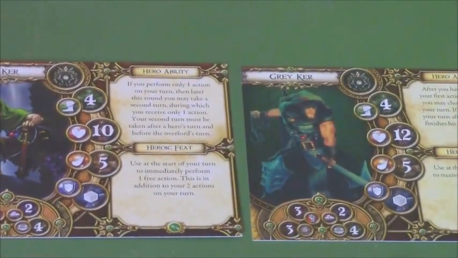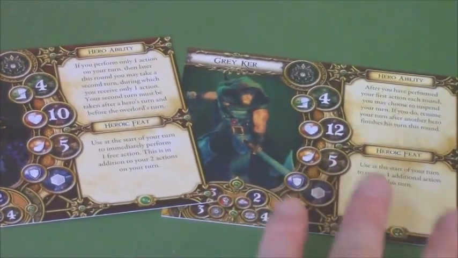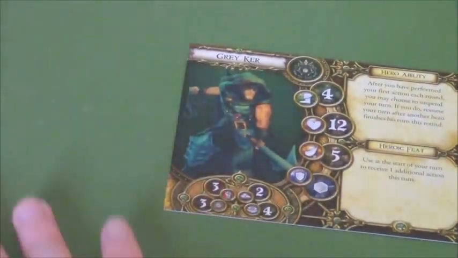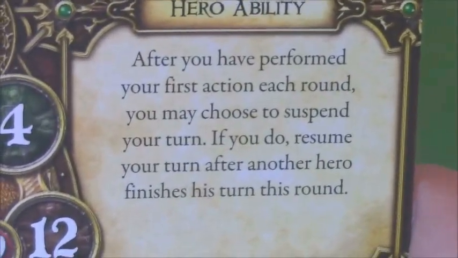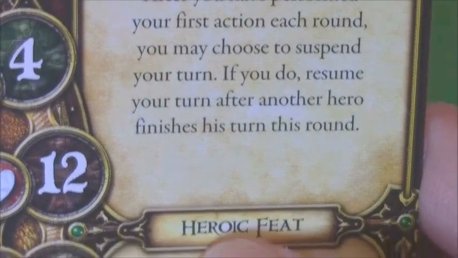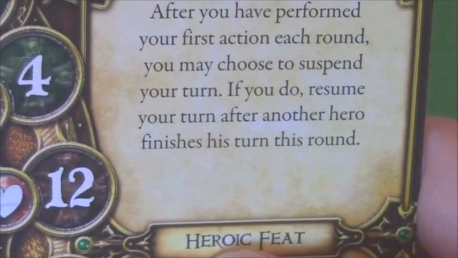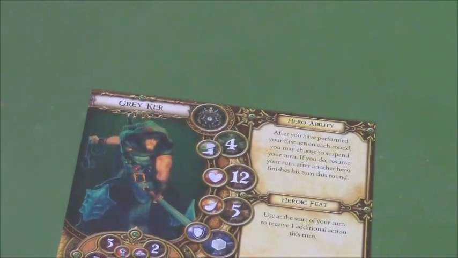I can tell you as much. The hero ability and heroic feat hasn't really changed. It's worded differently, but they're practically both the same. So, having a look at the hero ability, which is, after you have performed your first action each round, you may choose to suspend your turn. If you do, resume your turn after another hero finishes his turn this round. So, any hero that's taken a turn. Not the next hero, it's any.